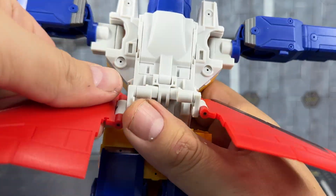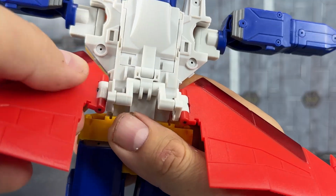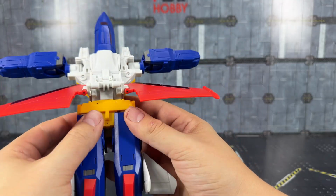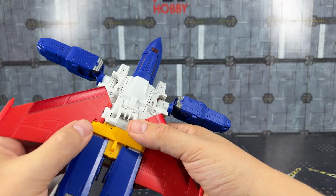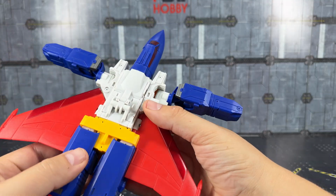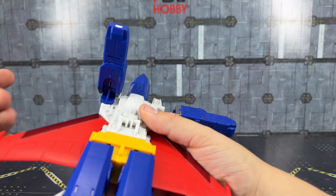down like this. This comes up, so that's there. So you've got this groove here and a hinge there. So when this comes in and sits down, that just slides in. Look at that, like magic. And then we can bring this up.